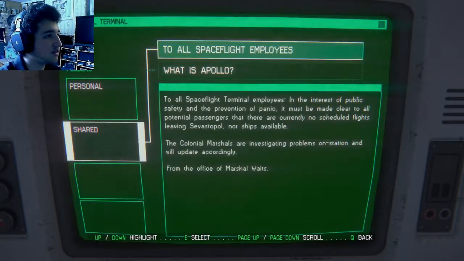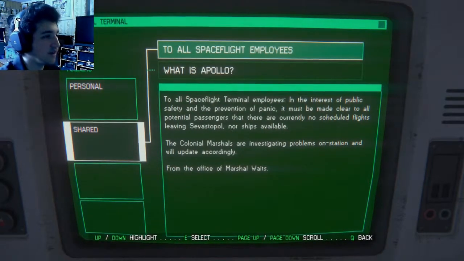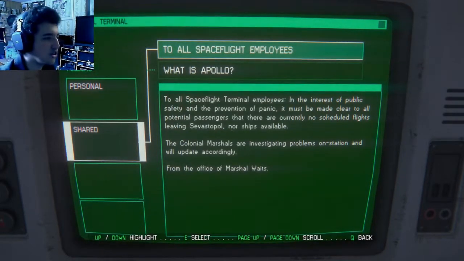To all space flight employees. In the interest of public safety and the prevention of panic, it must be made clear to all potential passengers that there are currently no scheduled flights leaving Sevastopol, nor ships available. The Colonial Marshals are investigating problems on station and will update accordingly.